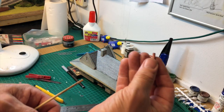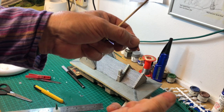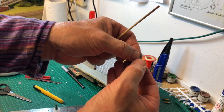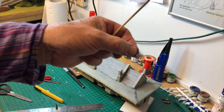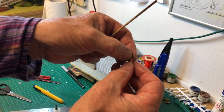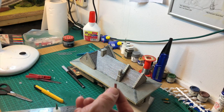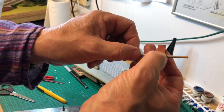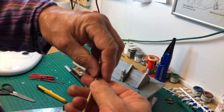Voila, there we are. My fingers are a little bit gluey, so I've peeled a piece off there, but it's not a problem, because I'm going to show you in a minute what you do afterwards to make them look a bit sooty and old, but still, that's the general idea on how to do it. Just get that wrapped around the stick, slowly, slowly.